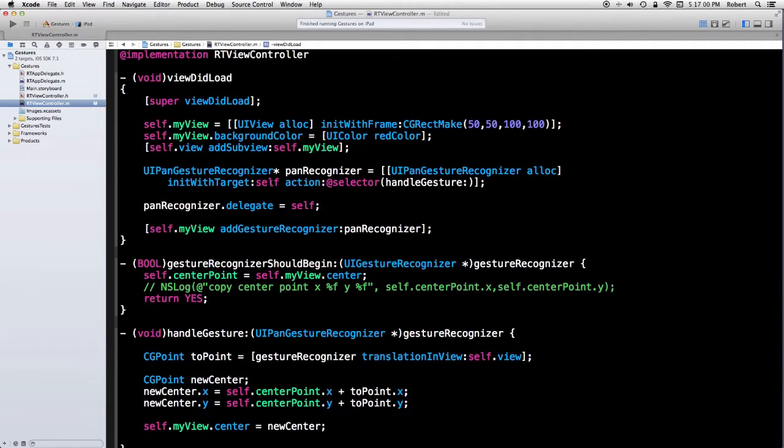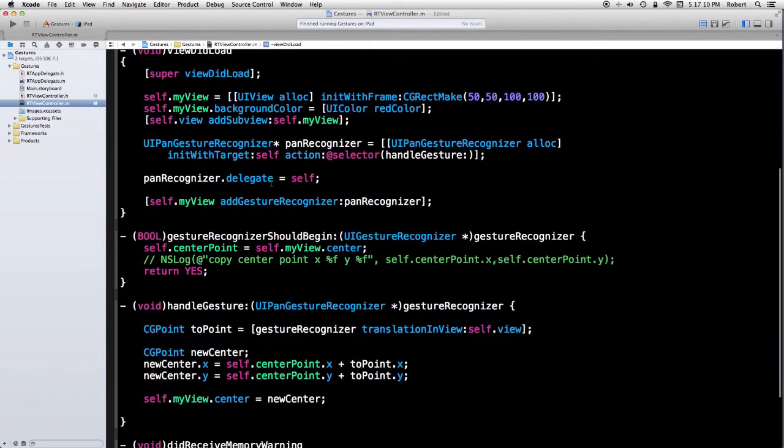I make this view controller a delegate of the pan recognizer also. And then I add the gesture recognizer to the view, self.myView addGestureRecognizer.